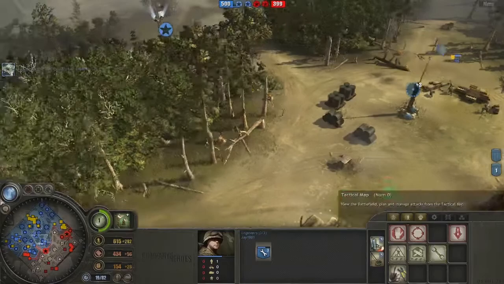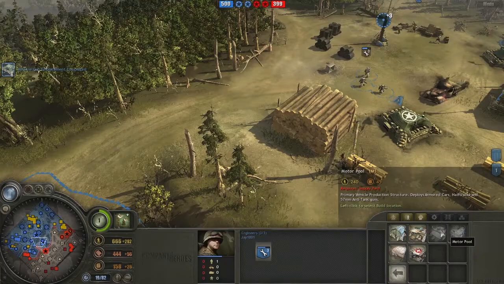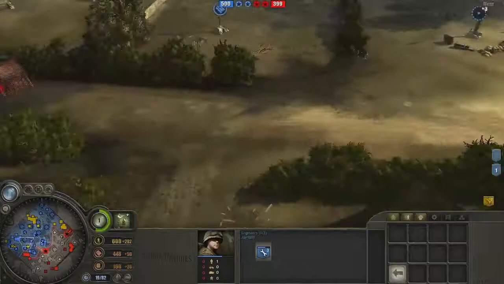Okay, I have a feeling that the enemy is going to start bringing in tanks. So let's start building our own tanks here. So we want a weapon support, no, a supply yard. And you can only build that at the home base. I guess come back over here and do that.